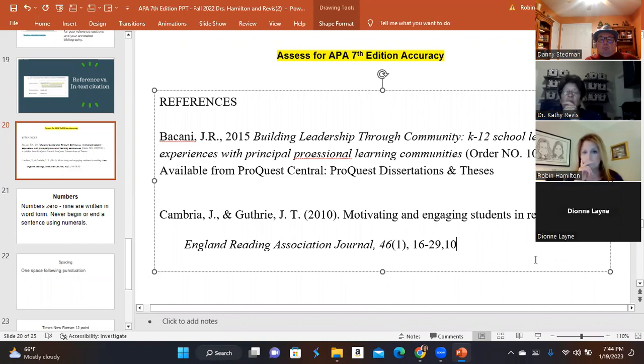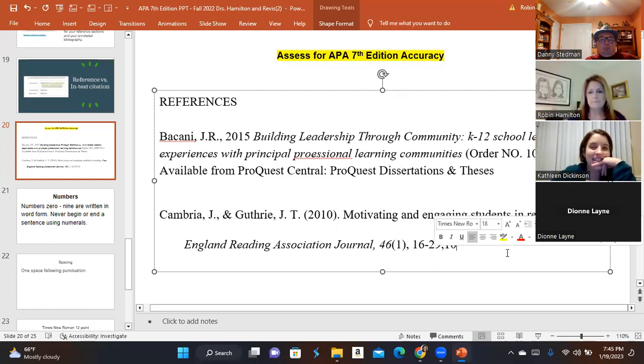With that second one that is hanging, would engaging students and reading be capitalized? No, okay. That is the title of the article. Remember, you only capitalize the first word and the first word after a colon or semicolon. Okay. There's too much space between those lines, though. There's an extra space in between there. It looks like there is, yes. Oh, that first one doesn't look double spaced. It's not supposed to be. Okay, so the first one's wrong then. Different, yep, for sure.